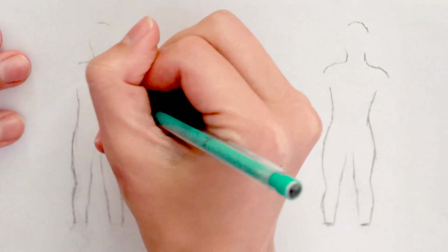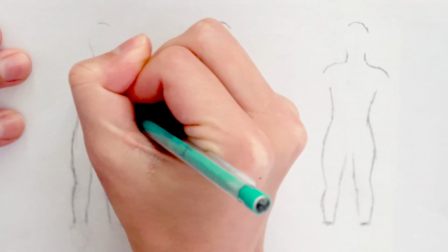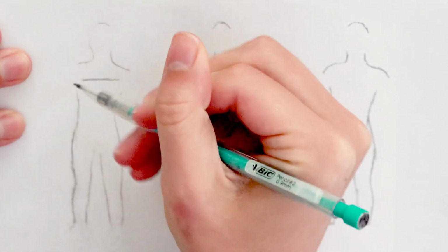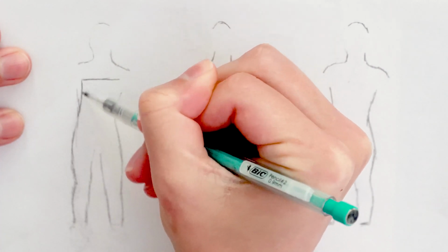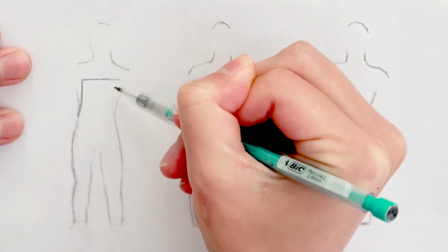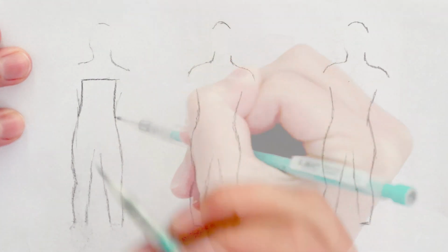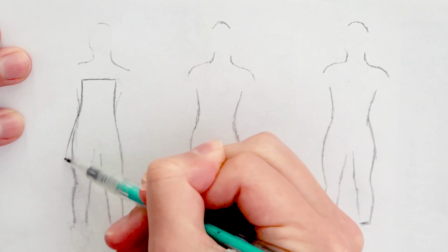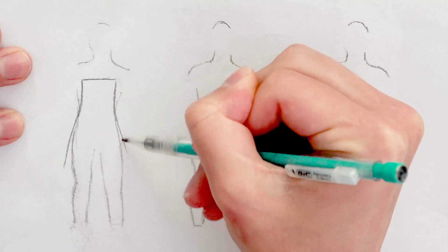First, we're gonna draw a horizontal line at about armpit height. Now this line should almost reach from side to side of your body, but not quite. From the ends of this line, we're going to draw down, but lean out just a little bit so we can reach from this point to the waistline, okay? Once we reach the waist, we're going to angle out again just a little bit more and come down to create this nice bell shape.